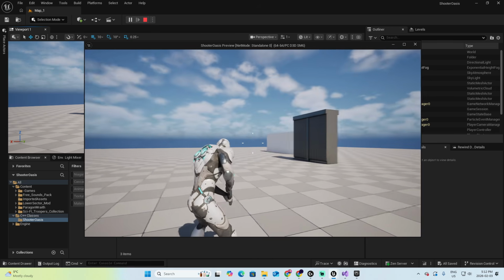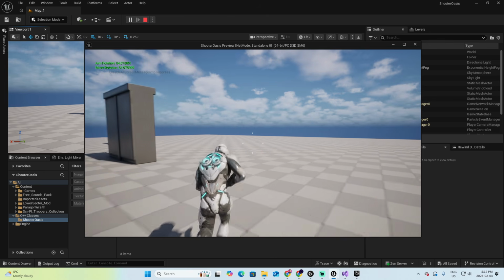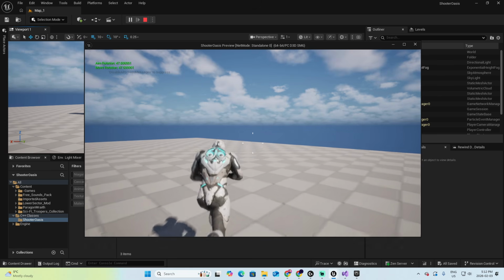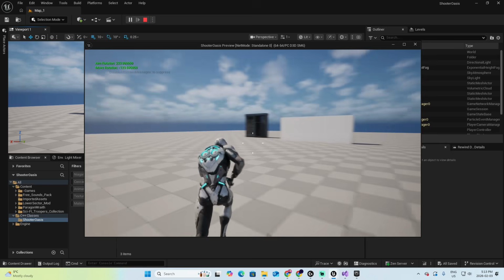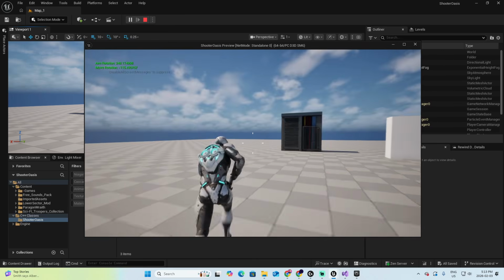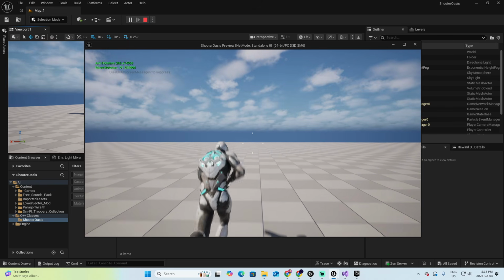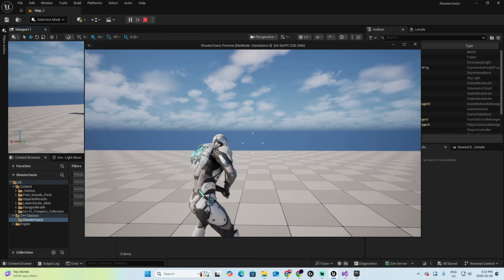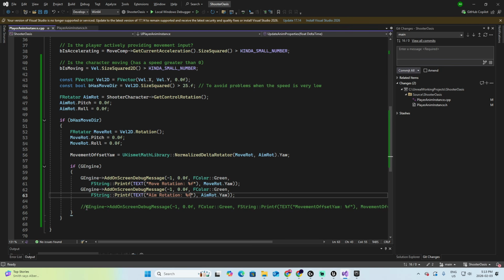And let's say I'm going to rotate something like 45 degrees and then move forward. You can see that it's not 45, now it's kind of 45. The aim rotation is 47 and the move rotation is 47. When things start moving is at the moment that we change the rotation of the camera, but then they eventually establish what will be the aim rotation and the move rotation. I recommend you to play with this until it makes sense for you. Now let's stop, go back to the code, and let's get the final element, which is the offset.